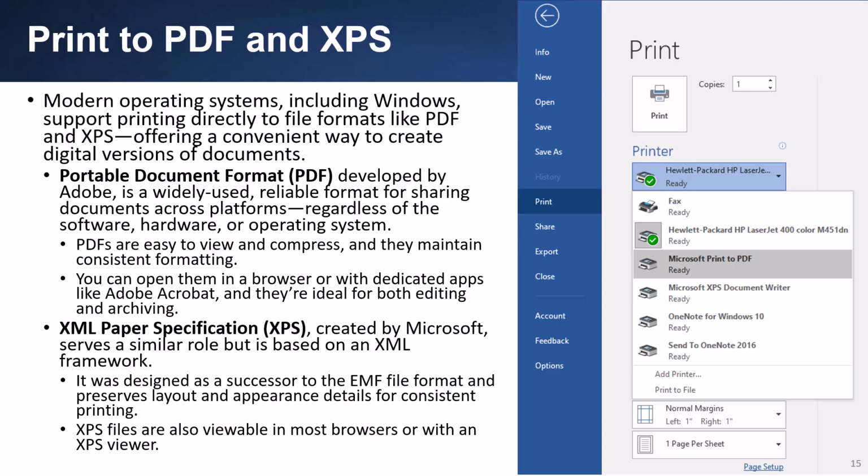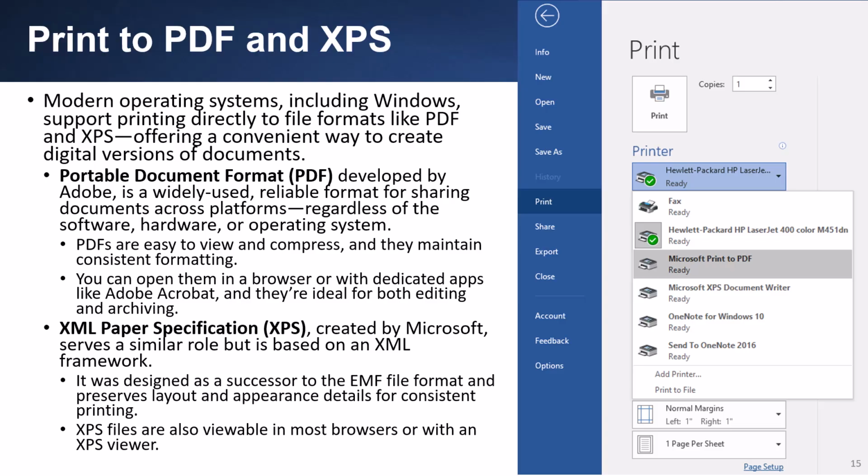Modern operating systems, including Windows, support printing directly to file formats like PDF and XPS, offering a convenient way to create digital versions of documents. Portable Document Format, or PDF, developed by Adobe, is a widely used, reliable format for sharing documents across platforms, regardless of the software, hardware, or operating system.